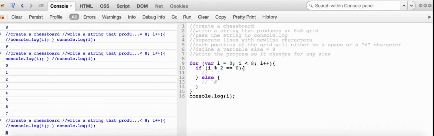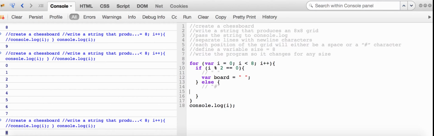So now I just need to start thinking about how I can get those strings to be displayed. Now I'm going to do this incorrectly at first. I'm going to set a variable, and I'm going to name that variable board because I'm building a chessboard here. So its name is board, and I'm going to set it equal to an empty space and close off that statement.